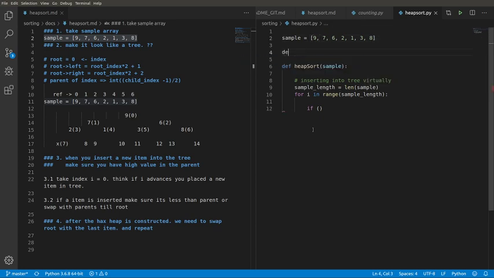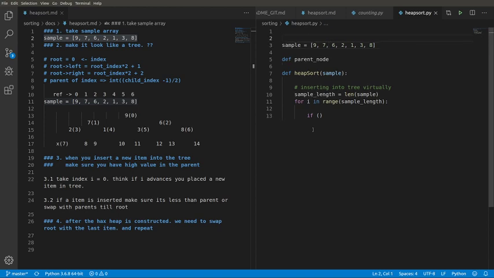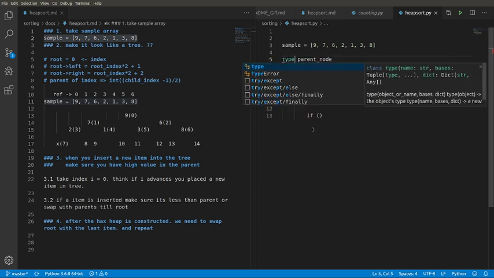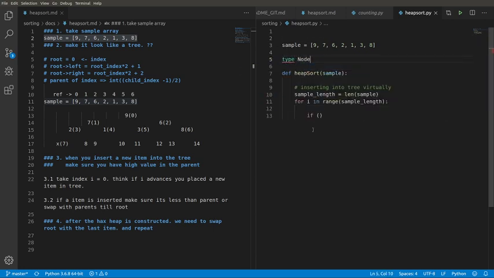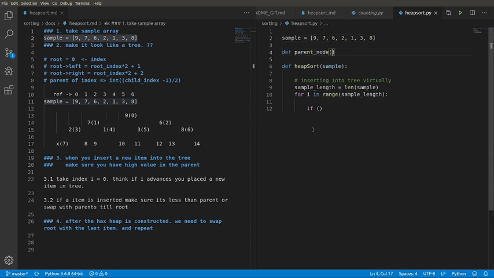Parent. Now I'll introduce you to a new concept called type. Yeah, ignore. I don't think we need too much of things in the scope right now. I wrote a parent function.